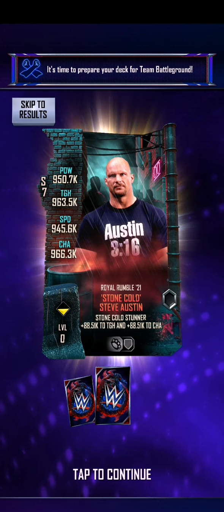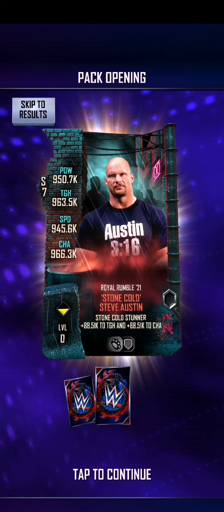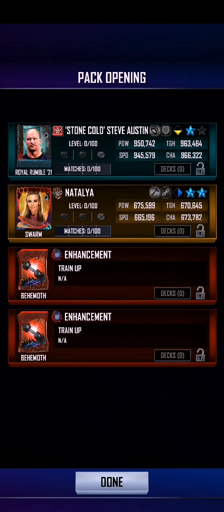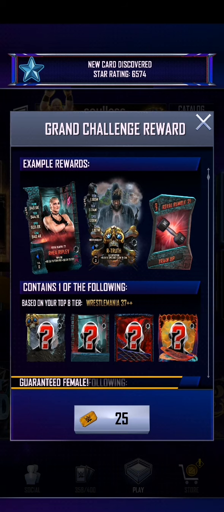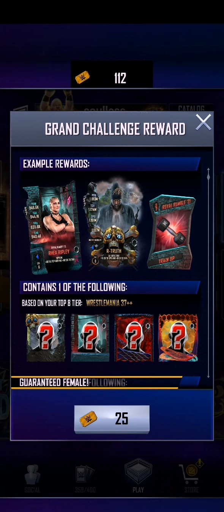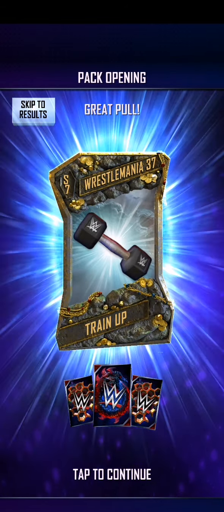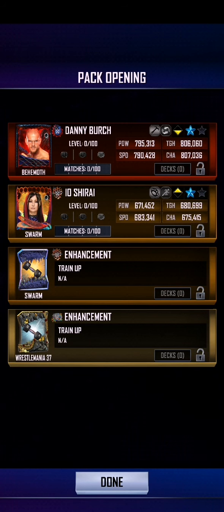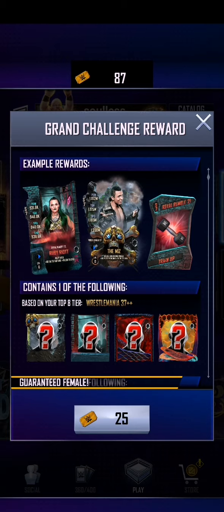Woo! No, Stonecold. Probably it's time to prepare my deck for Team Battleground. Again, pretty sure we had that message already. But yeah, Royal Rumble 21 Stonecold is very cool. We will accept that. New star discovered. Well, new card discovered, star rating. So let's try this one. Ah yes, a glorious Wrestlemania 37 train-up. Cool. Danny Bush, train-up, and Io Shirai. I wonder if these give us dust. It doesn't look like it does. I'm thinking maybe you only get dust from the actual draft pools.